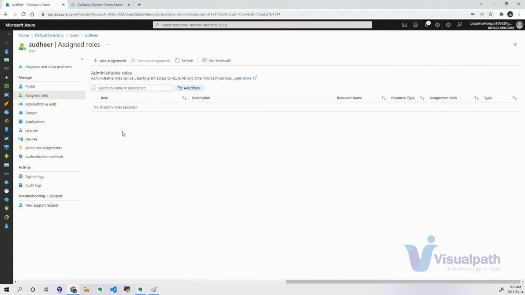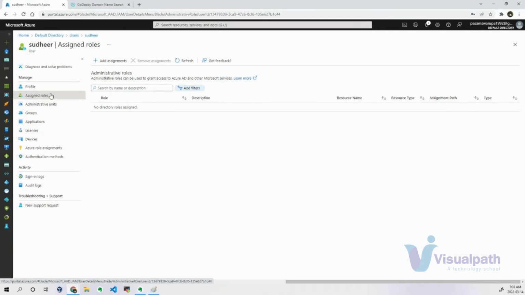If I assign that role, he should be able to manage the roles, meaning I can assign a role to other users and remove the role of other users. If I need to do that operation, what role should be assigned to me? Global administrator can do it. That is a known fact. What are the other roles that can be used to modify the roles of Azure Active Directory? That is your task.